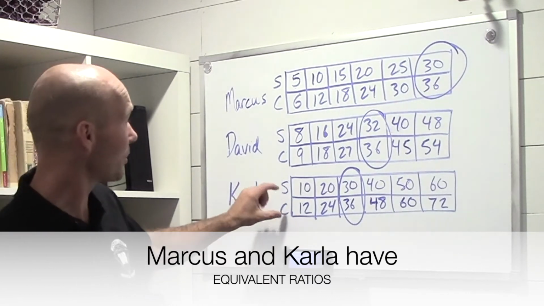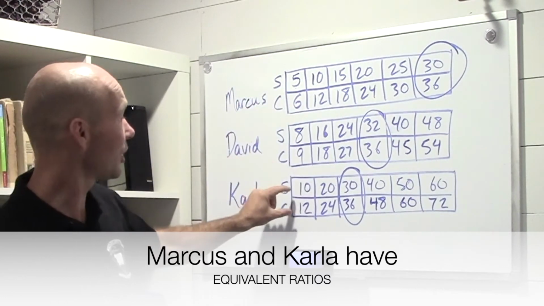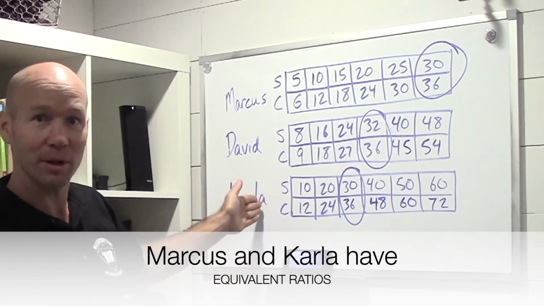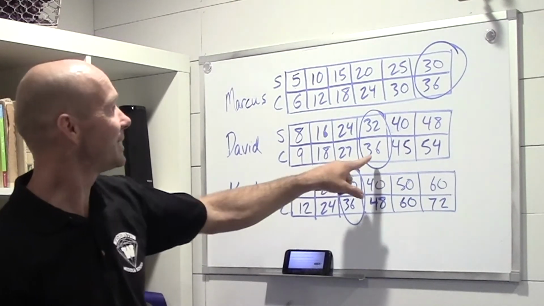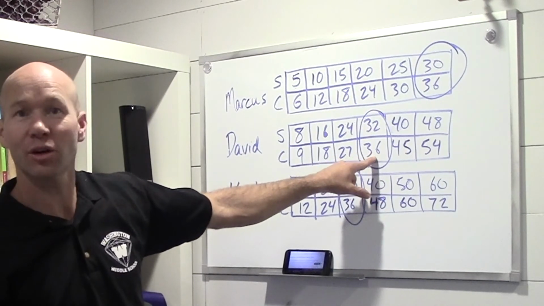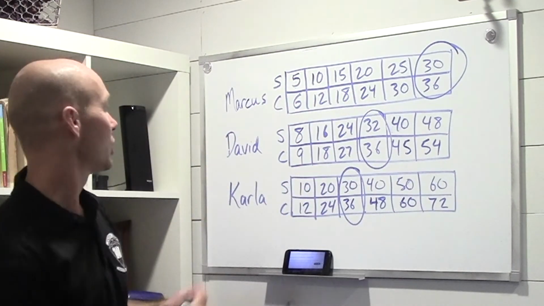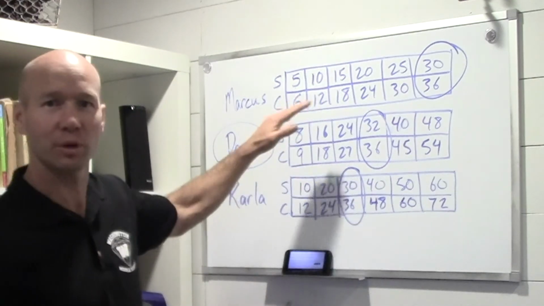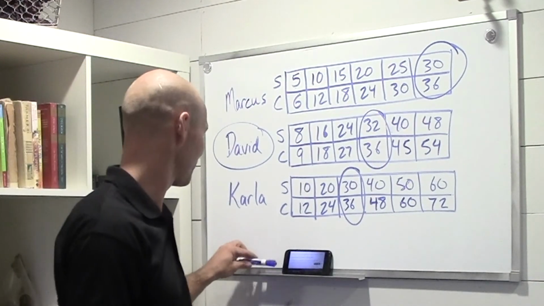Look at that. If you think about it, 10 to 12 is actually the same ratio as 5 to 6. It's the same thing. Because I could divide 10 by 2, I get 5, and 12 divided by 2 is 6. So Marcus and Carla actually have the same ratio. David spent more time sweeping when he did 36 minutes of putting away clothes than Marcus and Carla. So I know that David has the highest ratio of sweeping to putting away clothes, and that is what I am going to choose. Let's try it out.